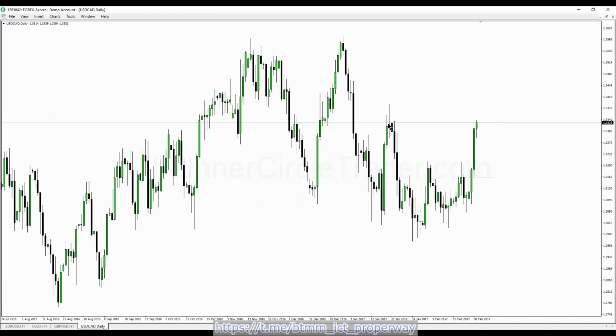CAD hit our level we were looking for to move above the bodies of the candles in here. It has done so rather aggressively after hitting our down candle on a daily chart. So this is a discount PD array. It's inside of the range from this high to this low. I said, gun to my head, I'd like to see them run above here, above these equal highs. And if it starts to run above that, the next level you'd be considering is over here above the candles' bodies. Not this as a bearish order block. That was never noted as a concern because we've already passed through this once already with this big wick.